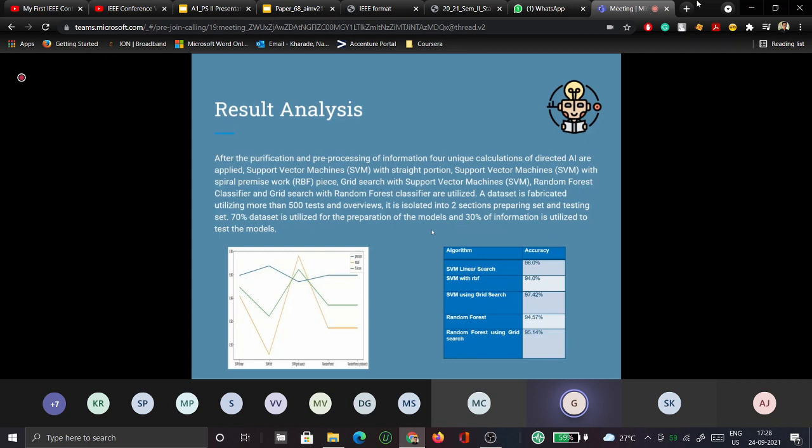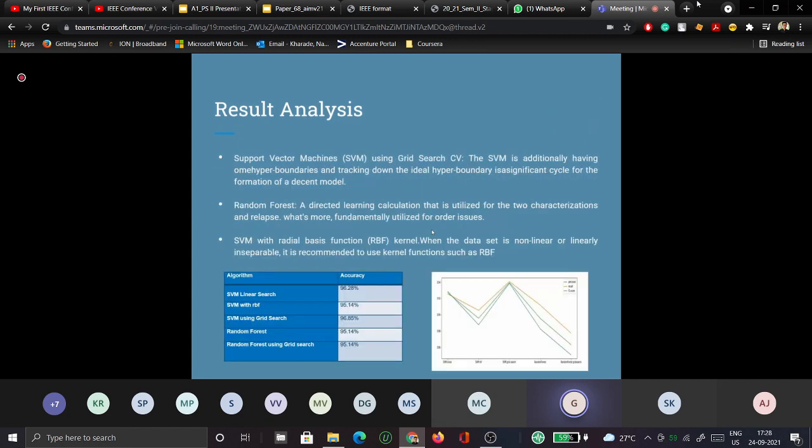In this we have created some questions to be answered by the parents for their children. According to that, we have calculated and created the data set, and according to that we predict whether the child has dyslexia or not.